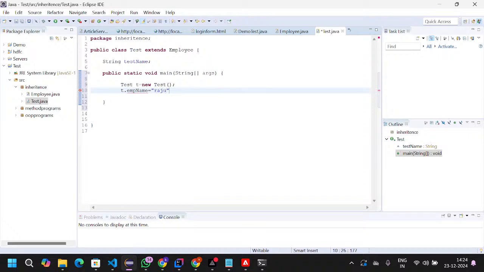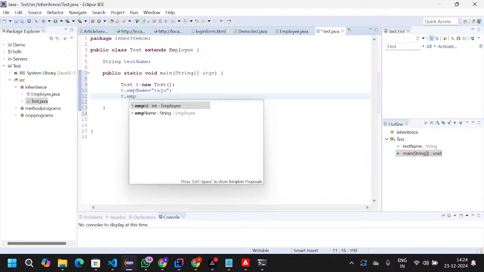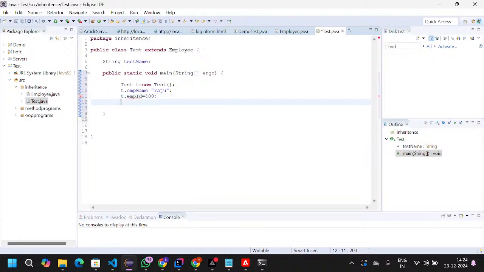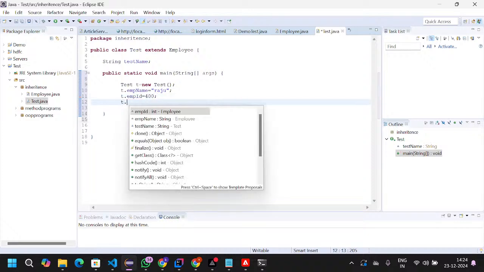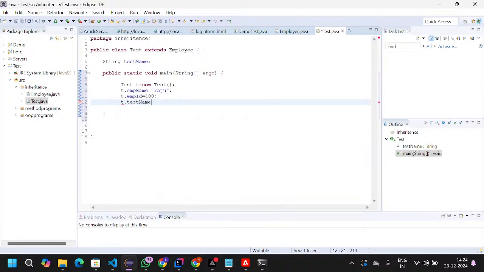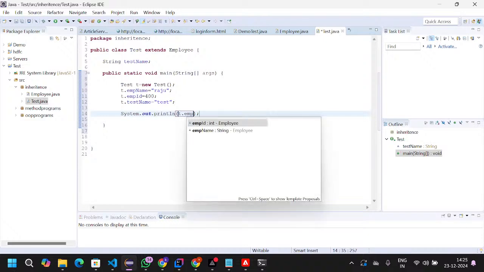Some name like Raju, and t dot emp id equal to some 400, and t dot test name equal to some test. If I want to print the values, System dot out dot println, and t dot emp id and then name.